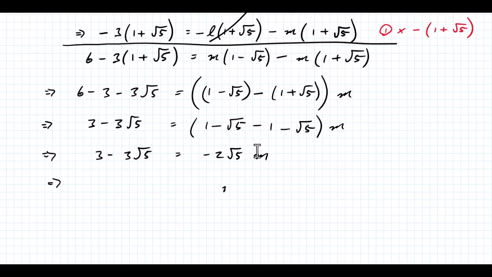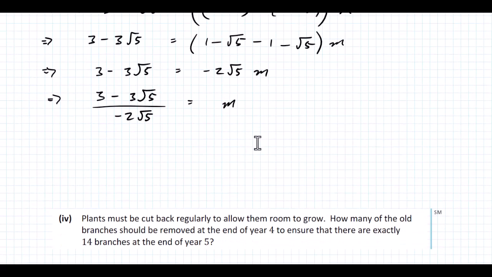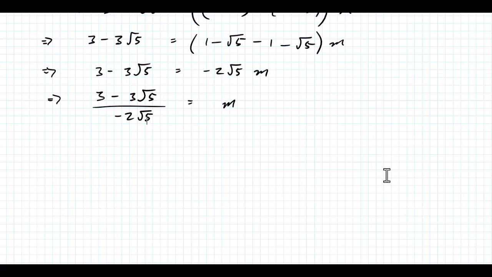And then finally over here we end up with m is equal to (3 minus 3 root 5) over minus 2 root 5. Now I think I might just mess around with this one a little bit just to sort out that minus on the bottom. You don't really have to, but it might make it easier later on maybe. So first thing I'm going to do is just call that (3 root 5 minus 3) over 2 root 5 is equal to m. All I did was multiply the top and the bottom by minus 1 just to get rid of that leading minus on the bottom here.